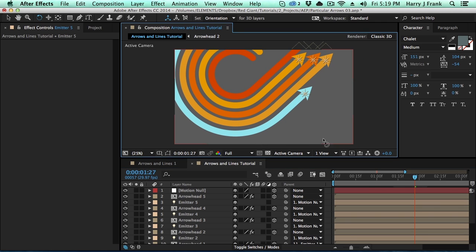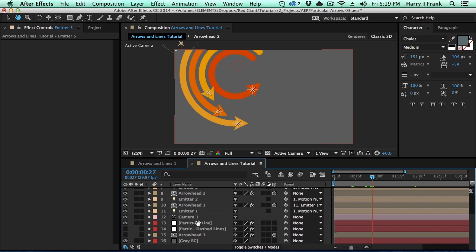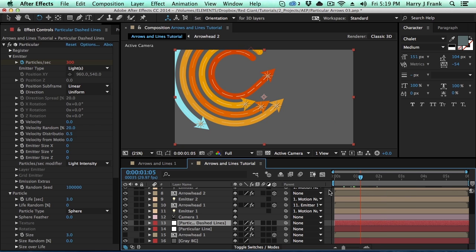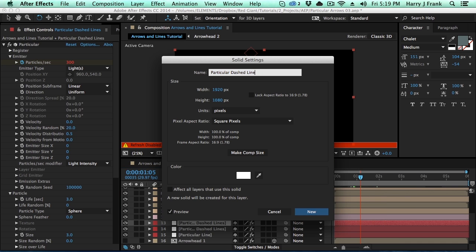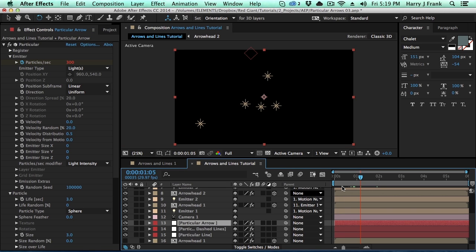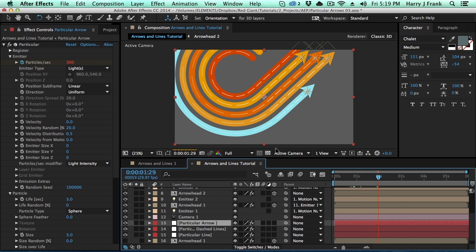So we should have all of our arrowheads properly aligned, just like so. Again, everything is still using that main null, which I think is pretty darn awesome. So let's lay in this dash line on top of it. In fact, that actually is pretty much all set and ready to go. And I'll do one more thing. So just to show you how this works inside Trapcode Particular, we'll have some arrows emit along these paths as the lines draw on and orient inside those paths. So that'll make sense in just a second.